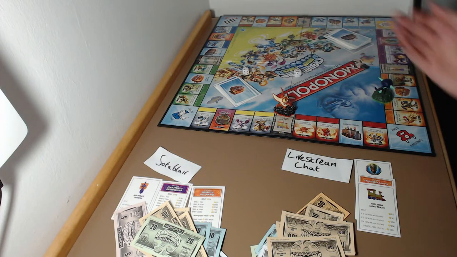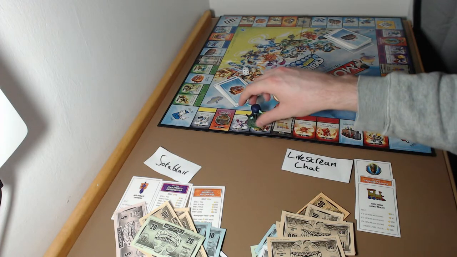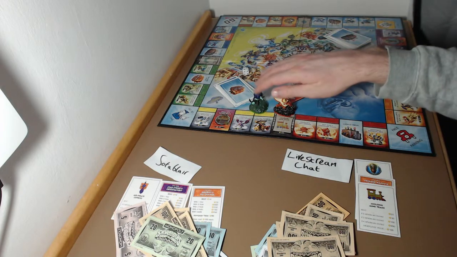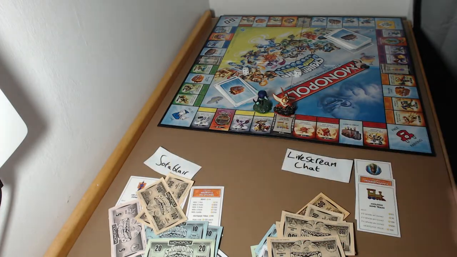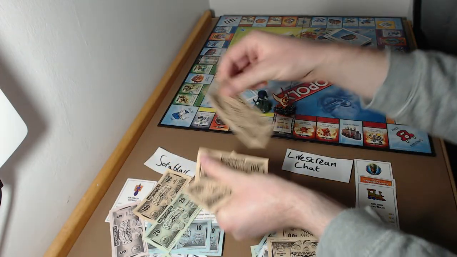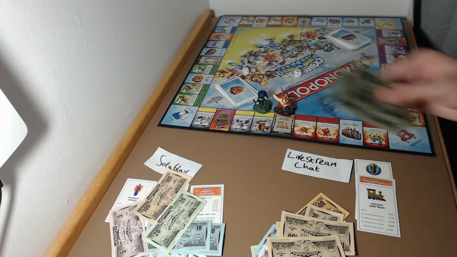Okay, next roll. 8. 1, 2, 3, 4, 5, 6, 7, 8. Rattleshakes Shooting Gallery. I think that's 260 gold coins. I'm going to buy that. Did I give myself 200 for going past go? Yeah, I definitely did. 260. So I'm gonna give 300 and give myself 40. There you go, 40 for me.